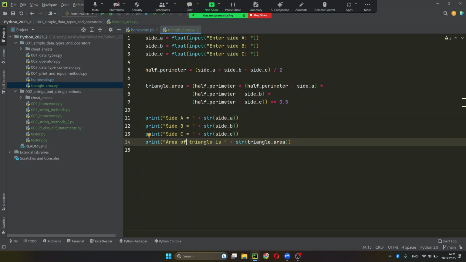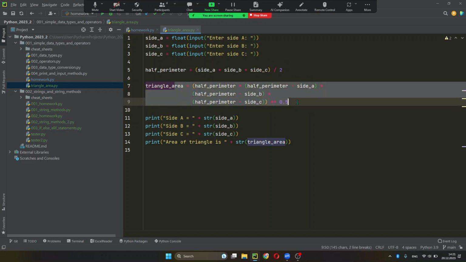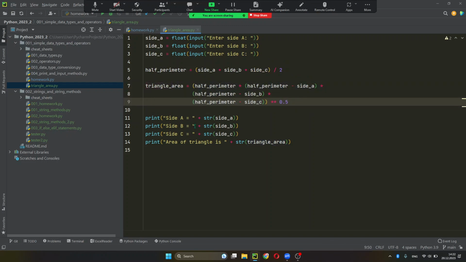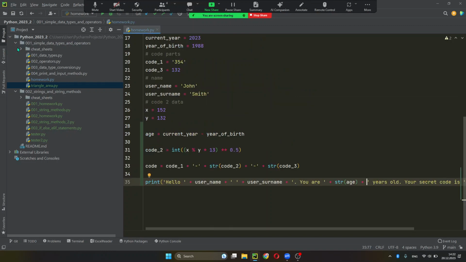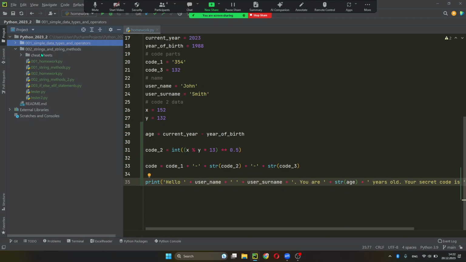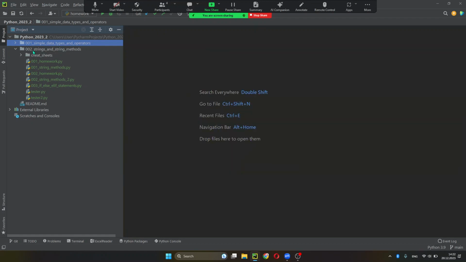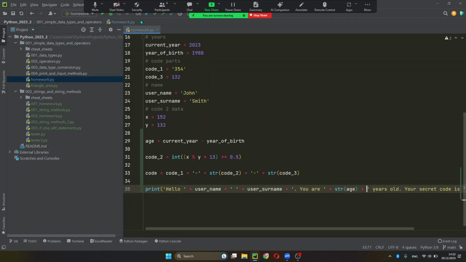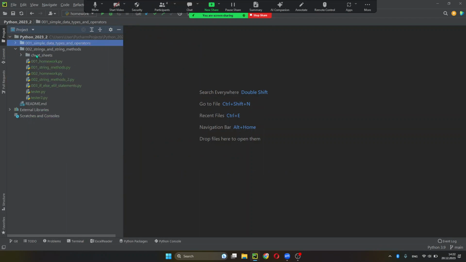So basically, you input some numbers, they are converted to floats, then you find the half perimeter and the triangle area through the half perimeter. It's quite interesting because if you check that, you will understand that you can use Python as a calculator for different math formulas. So you can already write your own formulas if you want. Please check it at home. All right, any questions? Good. I will save the solution in the same file. I had this homework py file; I will update it and then it will have the solution already.